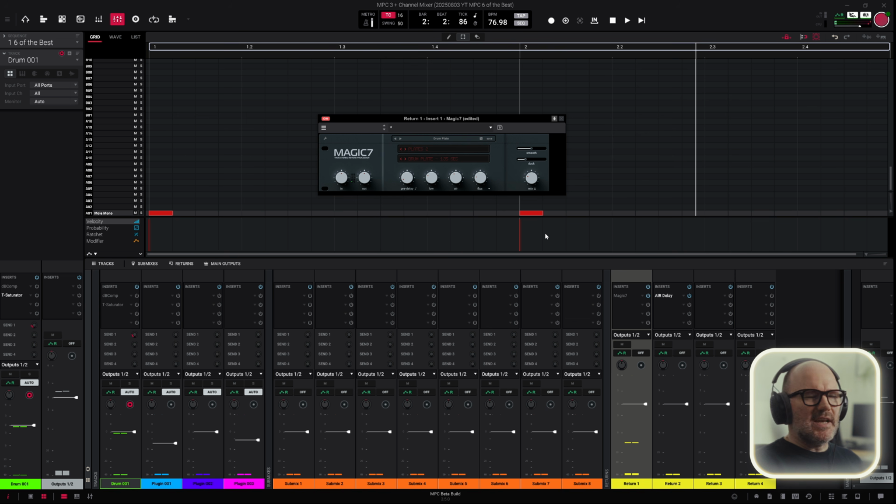So as you can hear, really nice natural sounding drum plate. The vocal plate, I haven't got any vocals to try it on, but to be honest with you, I tend to use it on drums. Again, it's nice and subtle. It's a little bit more in your face than the drum plate, but still really, really nice.